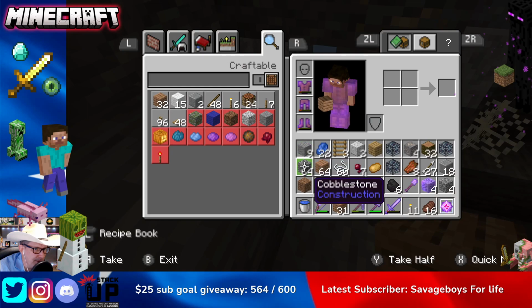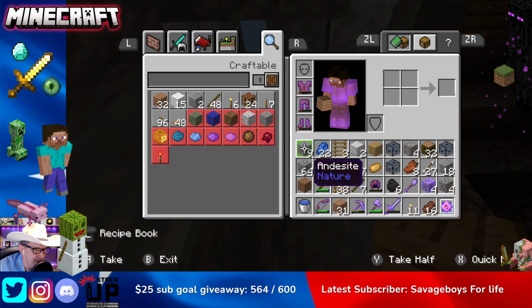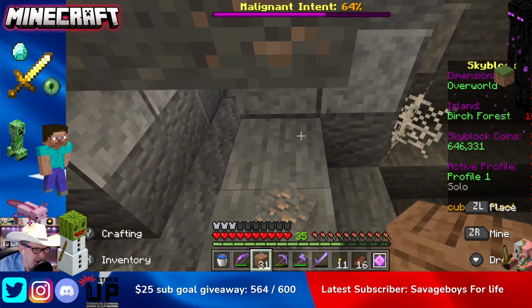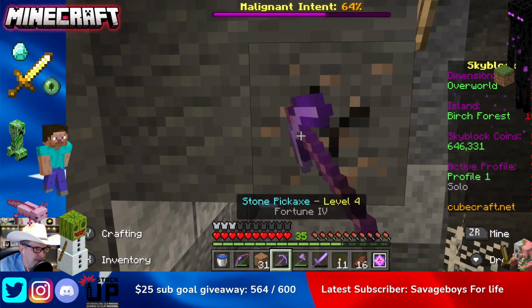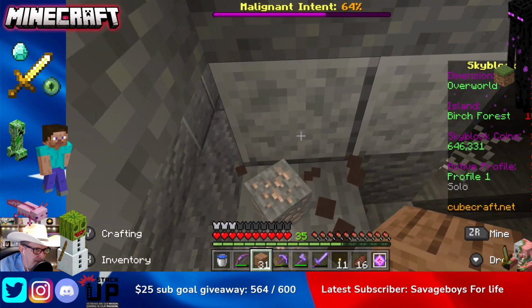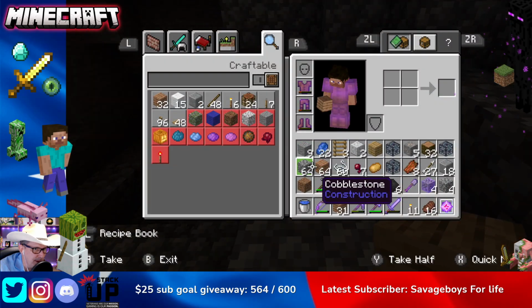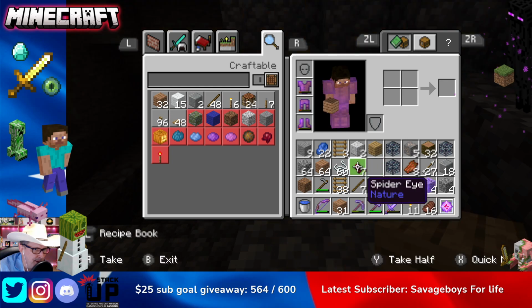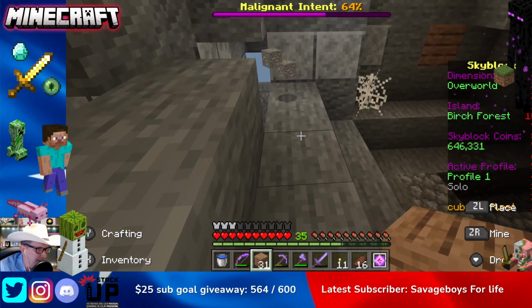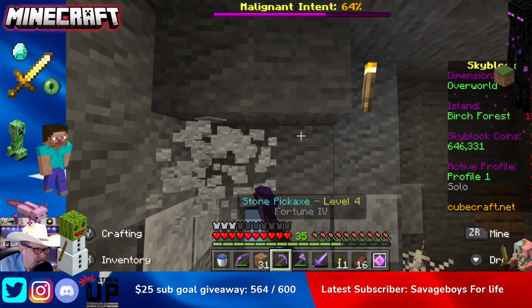Am I full of stuff? That's unfortunate. No, wait, I have open slots. Why is it doing that? That's not making me happy. All right, let's do this. We're gonna grab a potato. And what else can we throw? One piece of dirt's not gonna make a difference. There we go.